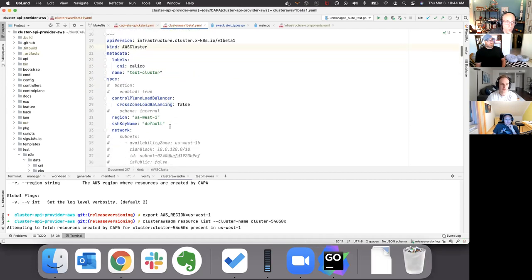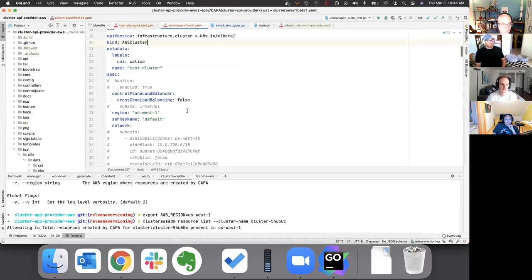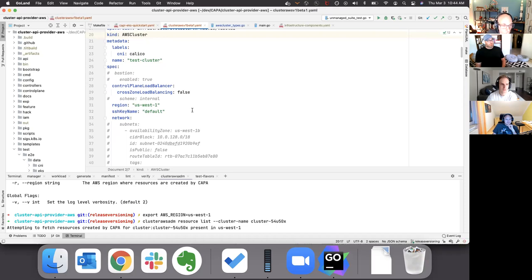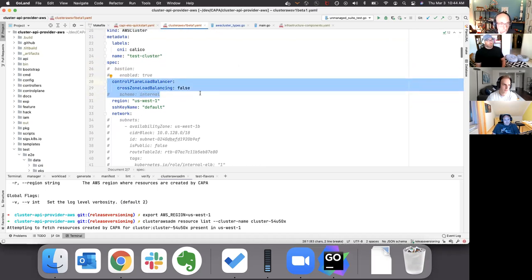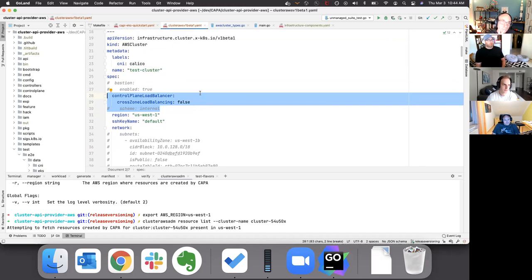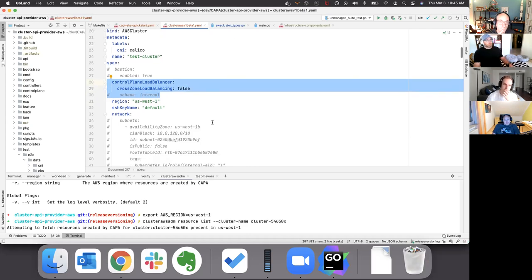When we move to the AWSCluster that the cluster depends on, we have detailed settings regarding our infrastructure. For clusters that don't have internet access, we allow creating a bastion node that can be used basically as a jump host to reach your internet restricted cluster. Currently we are supporting only classic load balancer. Network load balancer support is on the way. And we are supporting both internal and internet-facing schemes in the load balancers.